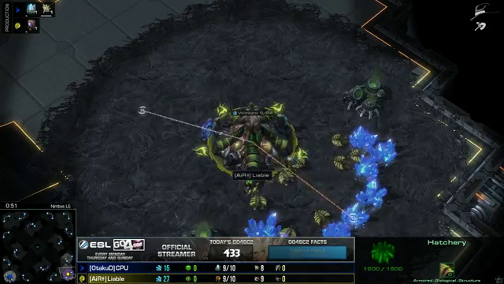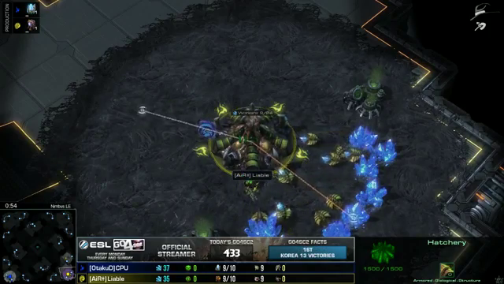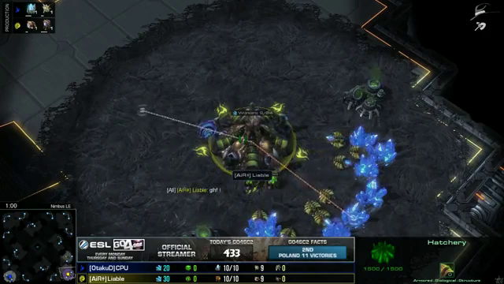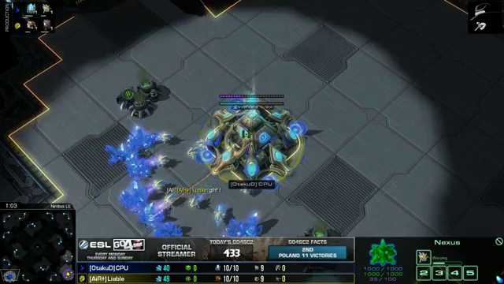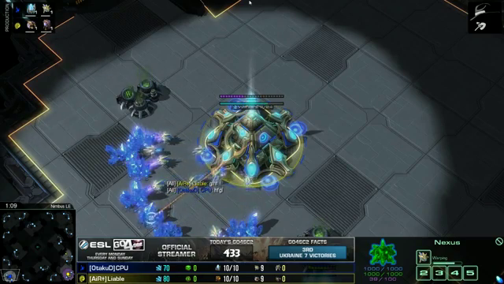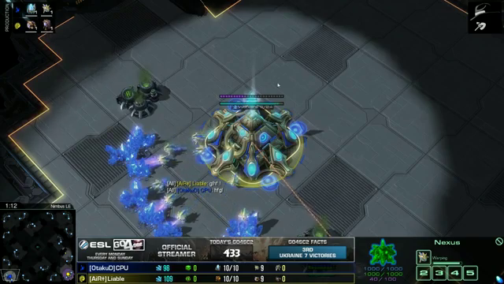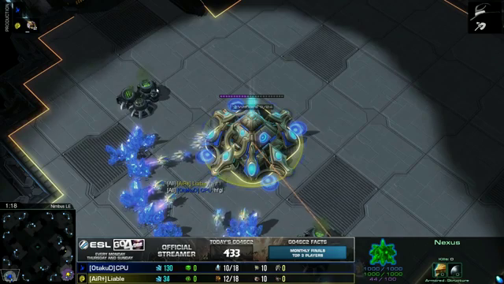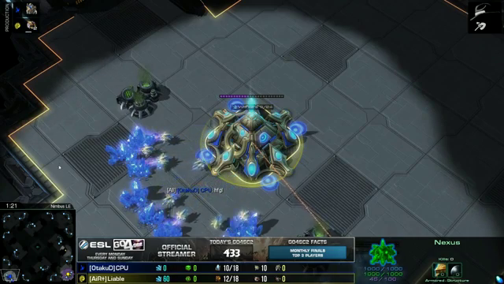We have Liable spawning in the bottom right location here on Nimbus, the Zerg player, going up against CPU, the blue Protoss player in the lower left. The map is Nimbus, and this should be round of 64, I think. Yes, indeed it is.